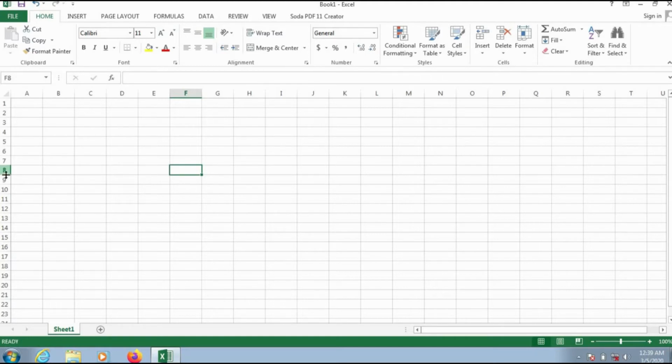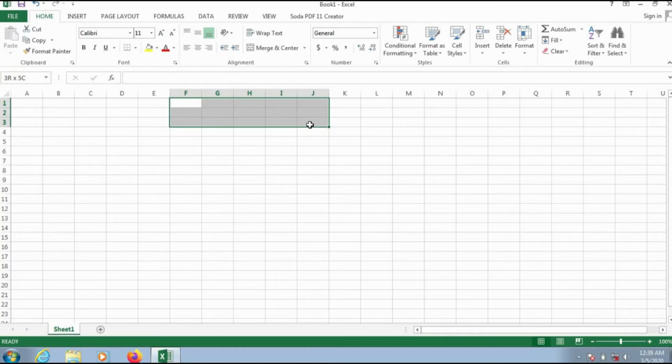If you click here, this is the intersection of column C and row 6. So that is why the cell address is C6. When you click here, you find that the cell address here is H6. It means that column H is intersecting with row 6. So having said that, let's continue with typing the name of our company.